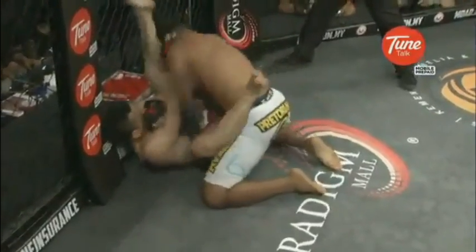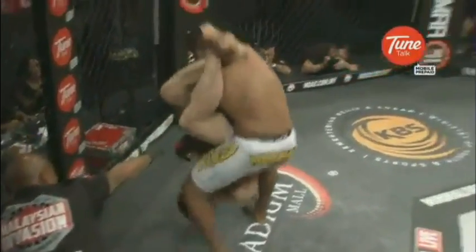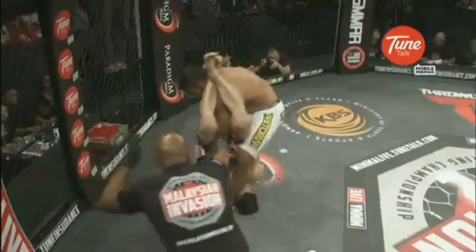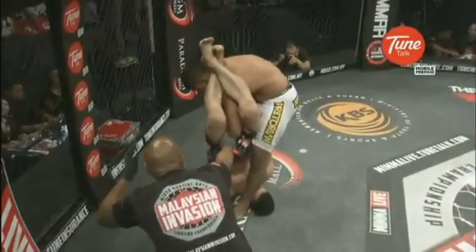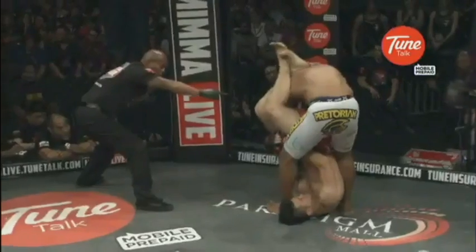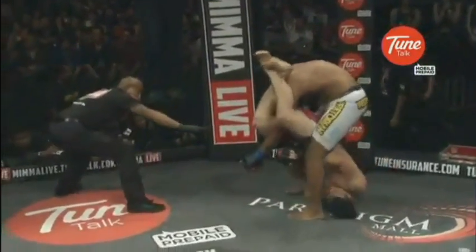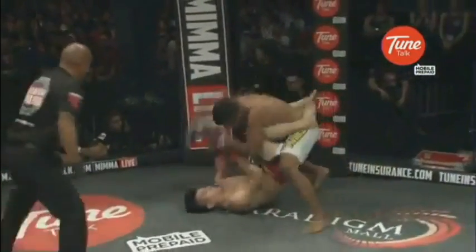Oi Ek Tong, bottom position, looks to go for that armbar. And the alligator looking to shake it loose. Lifting him off the ground right there. You can't go for that head stomp. Obviously, you'd want to go for that right there. Look at it. No, that's not legal in any rule set. Fantastic.